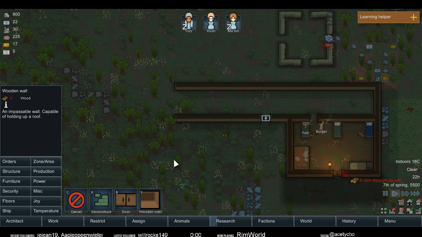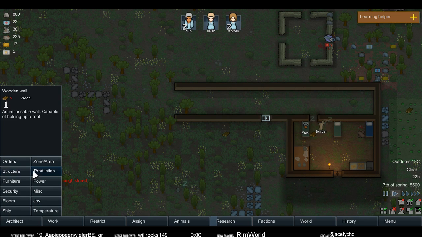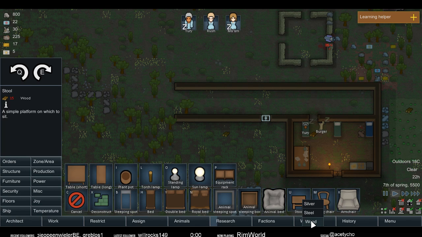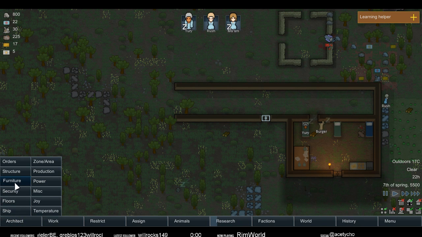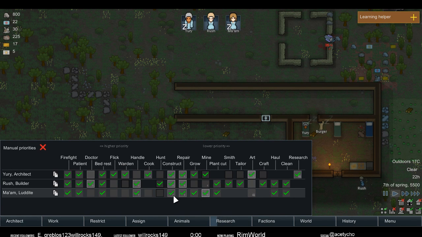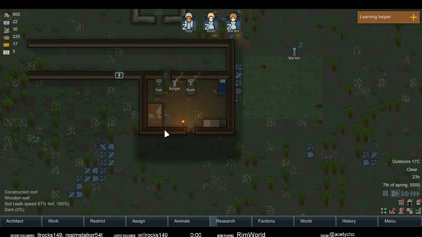Not a lot of time for research at the moment, but that's something we're going to have to consider. So product furniture, let's go ahead and build a wood stool right there for the research bench. And then work, construct. Alright, 8, 9, and 6. So I am going to take hers off. These two are alright. Not too big of a difference, so that should be okay.